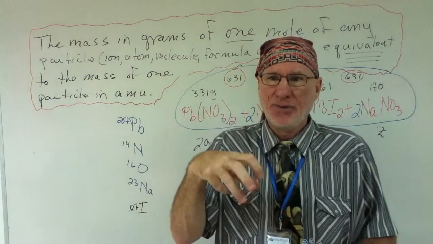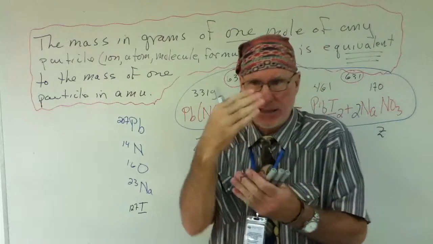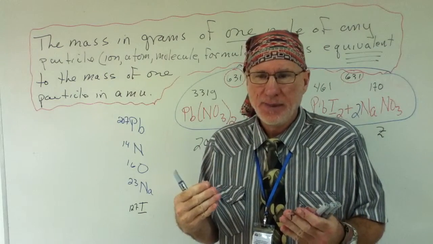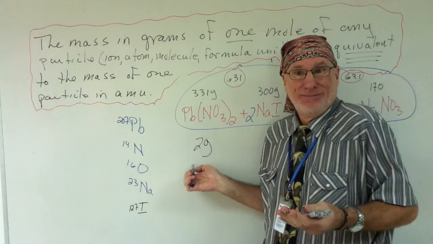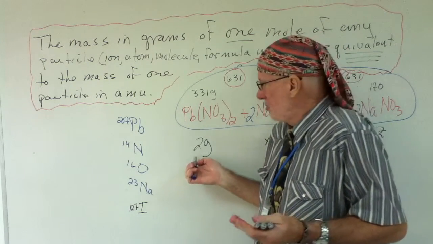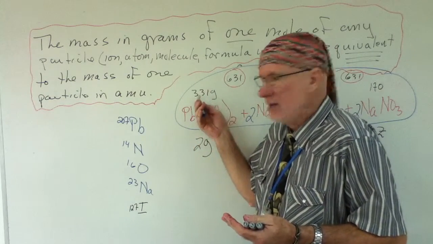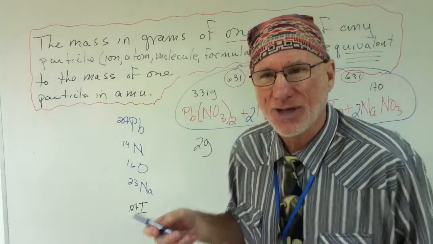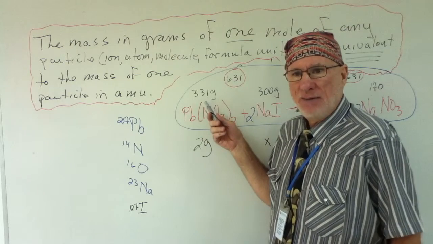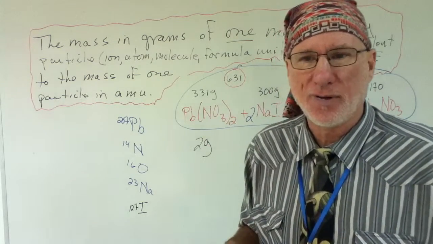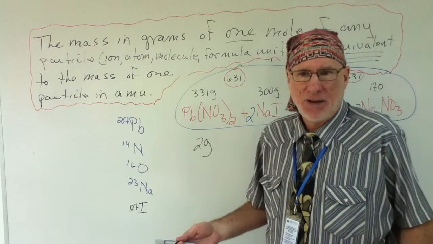Now, what we're going to do is go to a reagent bottle where I have lead 2 nitrate. It says lead 2 nitrate. And I'm going to take out 2 grams. In that 2 grams, I'm going to have lead 2 nitrate. If I wanted a whole mole of lead 2 nitrate, I would take out 331 grams, right? Yeah. But I don't want 331 grams. I just want 2 grams. That's all it is. I'm just taking that much chemical out, okay?